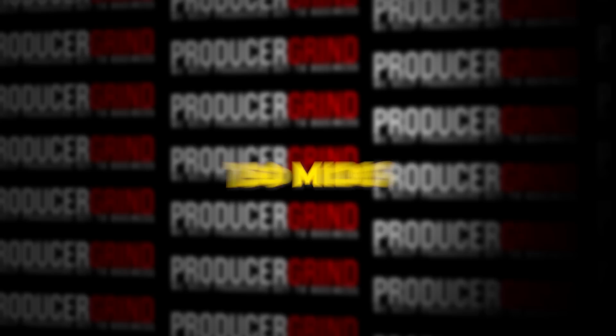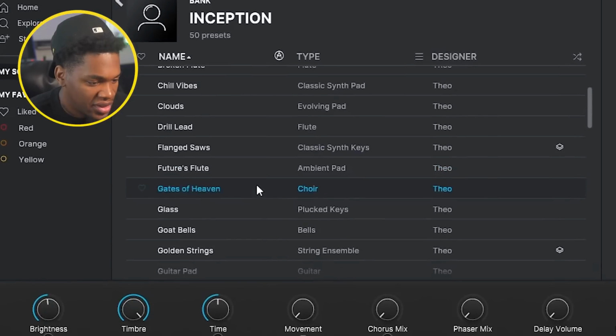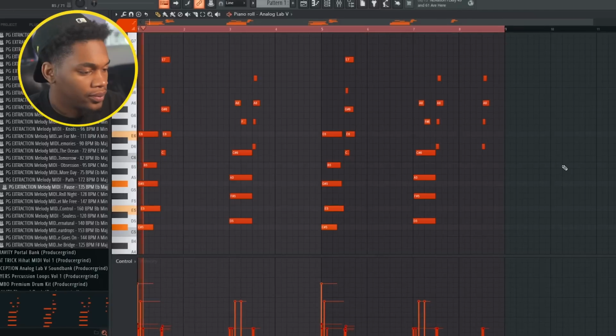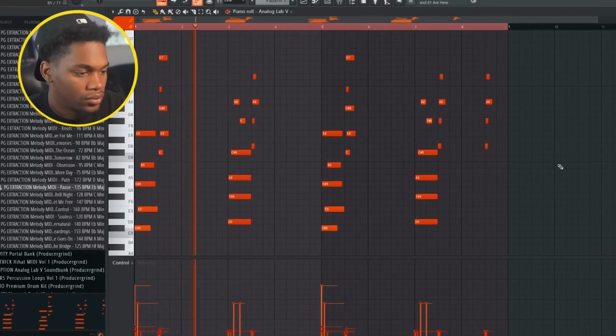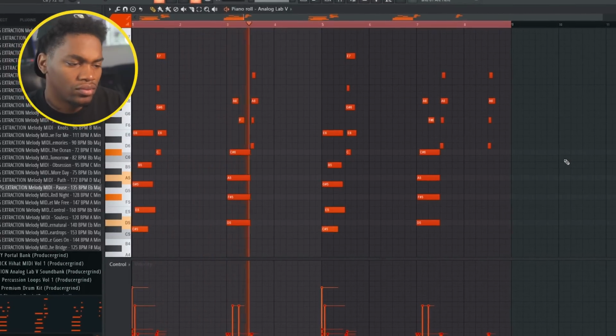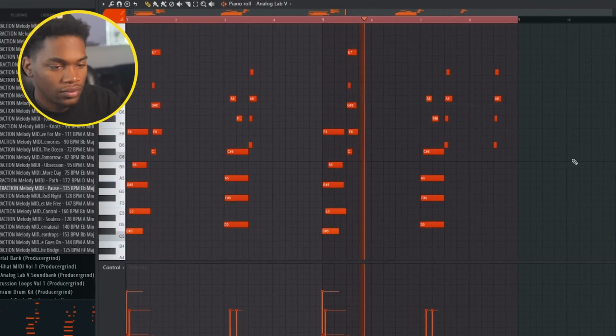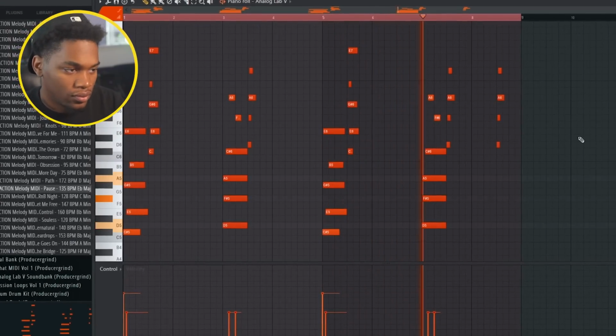So a section comes with 150 MIDIs. These MIDIs are 100% royalty free. What I'm gonna do is click R&B, find a little preset that I like real quick, and throw one of these MIDIs in. That's just a MIDI that we throw in there.